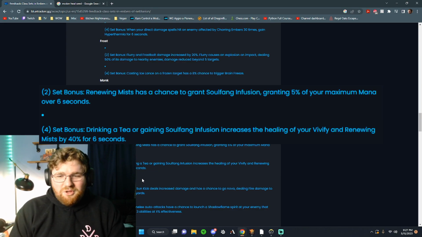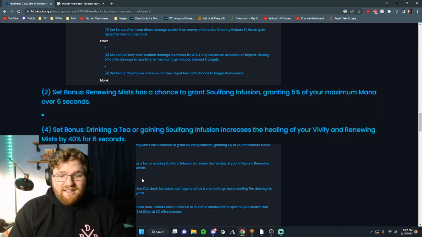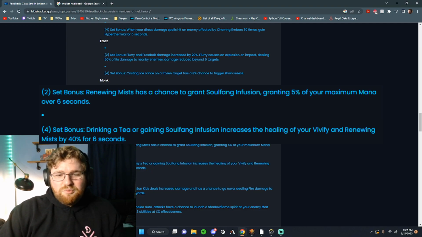That is powerful. Okay, you drink a tea. You get Verdant Infusion, that little buff to like your haste or whatever spell you cast next. So drink a tea, cast Renewing Mist, getting a big haste buff, and then spamming Vivifies for 6 seconds. You can probably get like 6 of them in, and that is strong. Okay, Mistweavers might be kind of nutty, and we have some ways to reduce the cooldowns of our tea. But drinking a tea, I don't know.